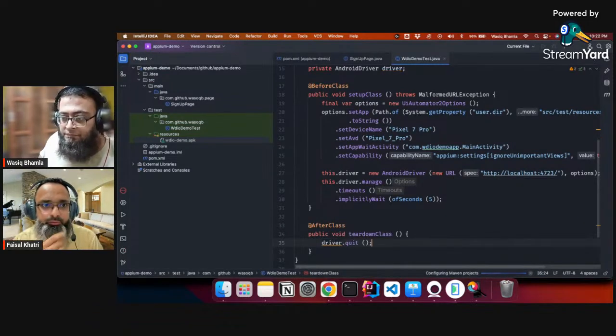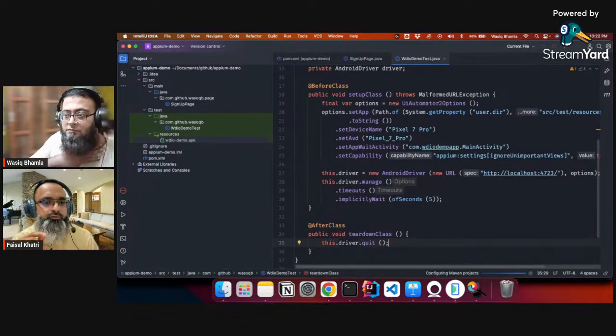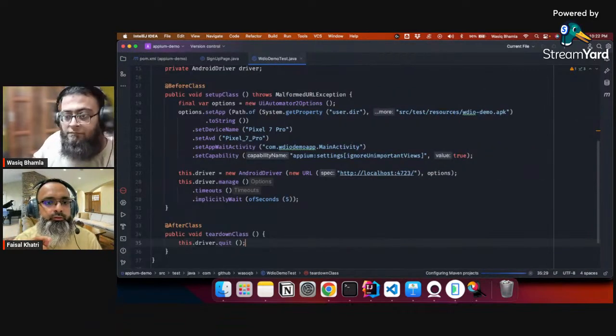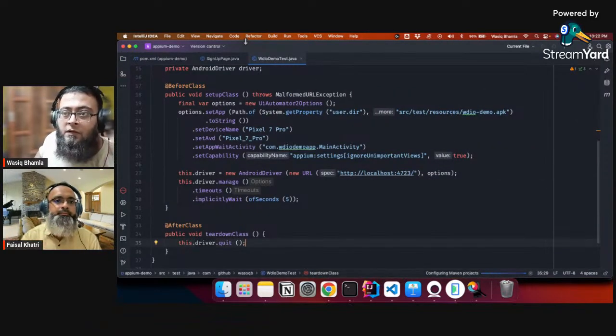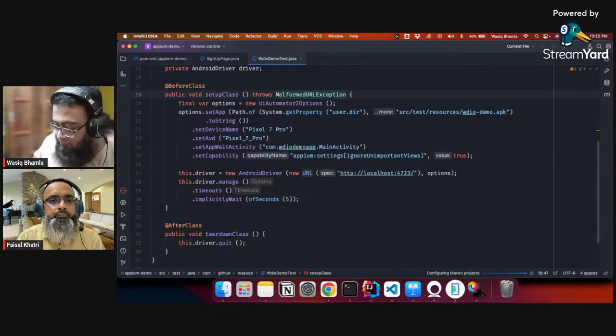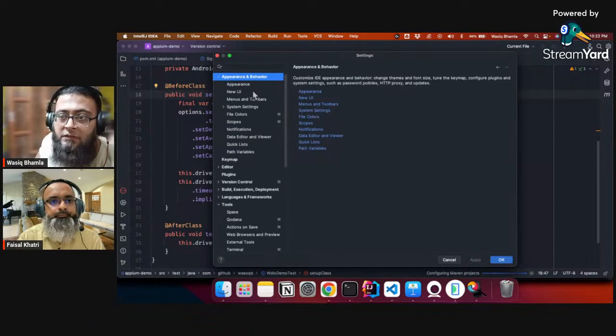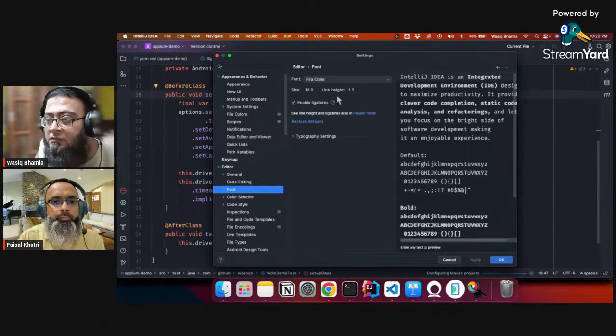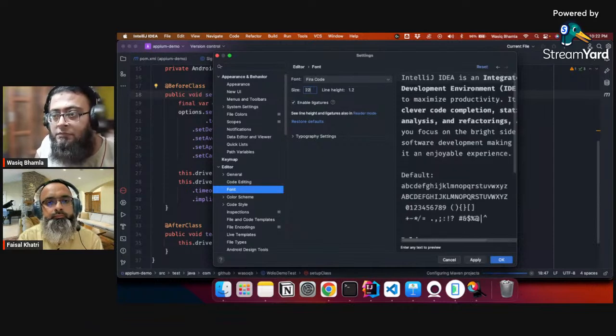Is there a possibility to increase the font size of the code? We have a comment that the code is not visible. Yes, check quickly. Editor, editor font. It is 18, 22.